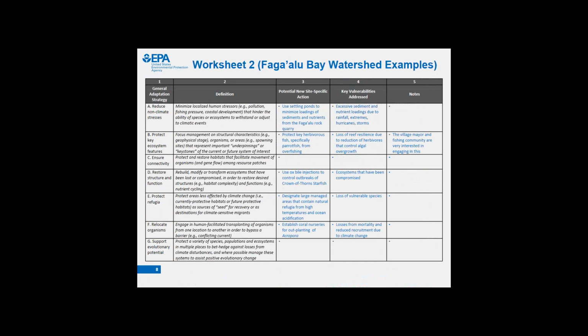We have a coral nursery in another village on the other side of the island, in the village called Leone, and it's still in the experimental phase. It hasn't necessarily produced a lot of coral to be outplanted, but we see that it could be very useful and effective if we can get it going properly, so that we can use it in multiple villages, including Fanga'alu.